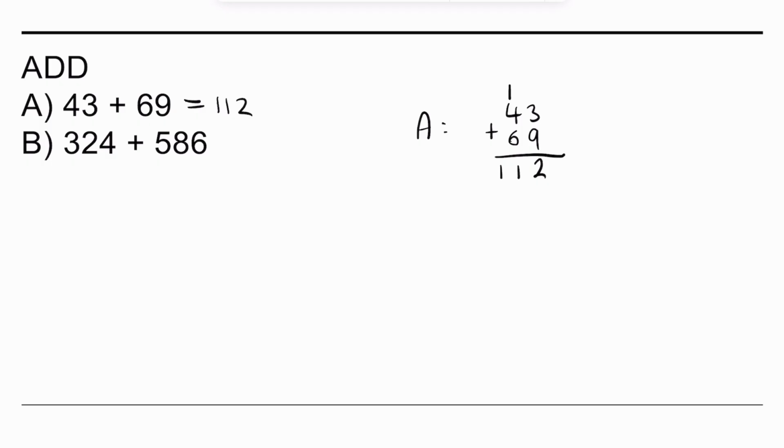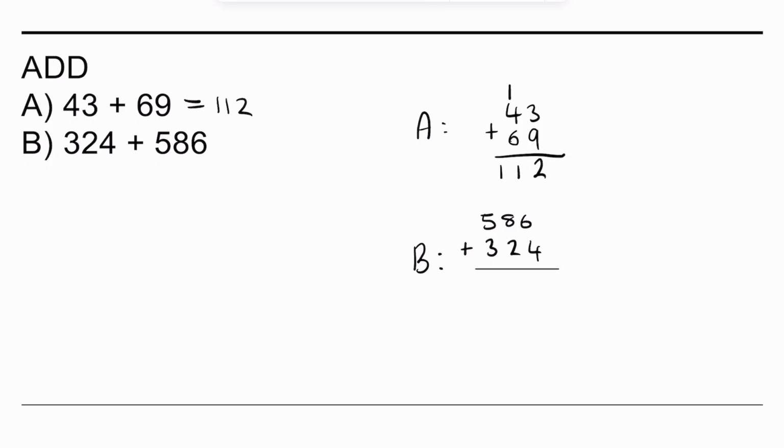So let's go through another example. I implore you to try this one yourself, but we'll approach it pretty quickly here. So 324 plus 586. This time I'll write 586 on top and then plus 324 and then followed by a line. And so making sure that our hundreds place, which is the far left, lines up in each one. And so we've got 500 and 300 lined up. Then we've got 80 and 20 lined up in the tens place, and then 6 and 4 lined up in the ones place. So we're good to go there.